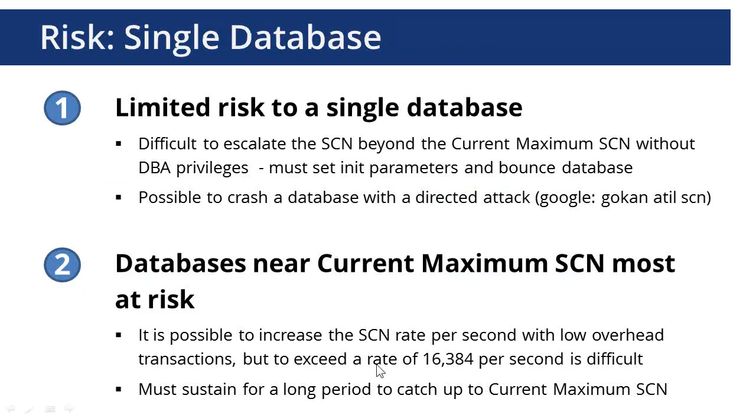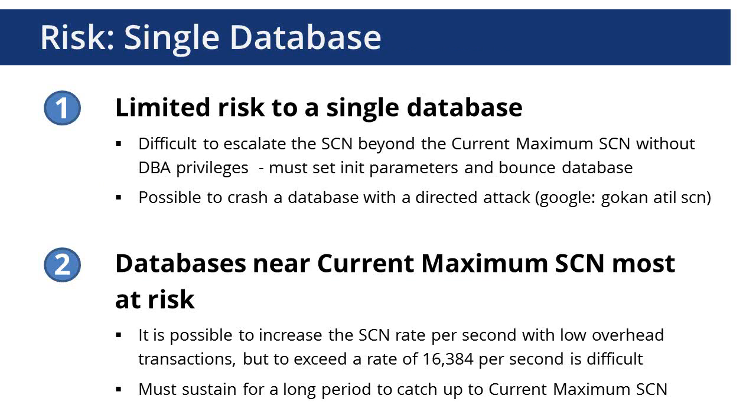So for the SCN flaw, the risk to a single database is minimal to none. It's actually possible to crash a single database with a directed attack if the January 2012 CPU is not installed. If you Google Gokhan Atil SCN, you'll find a very nice webinar that he gave on this and how he did it in his setup.